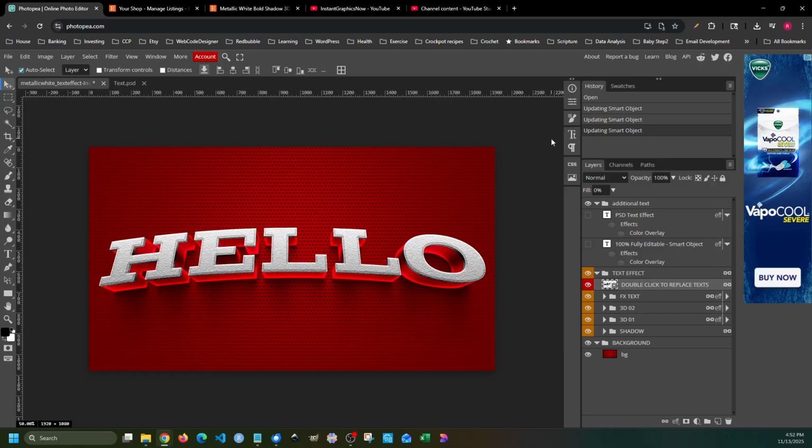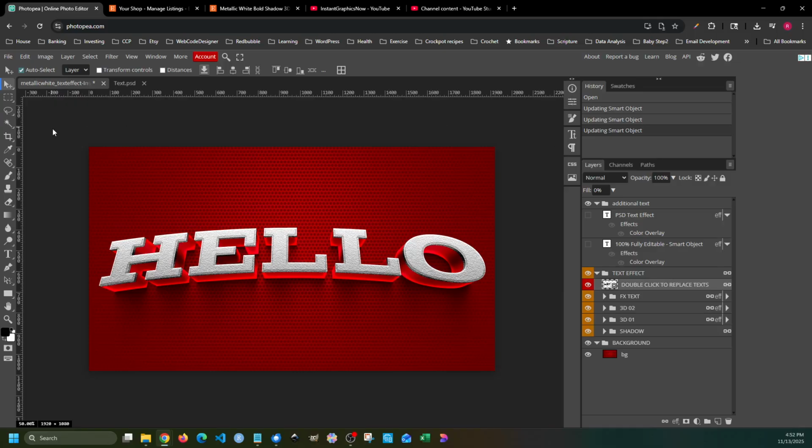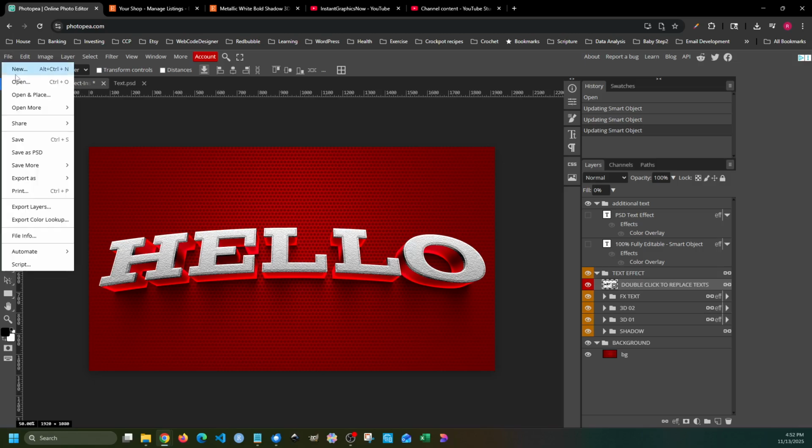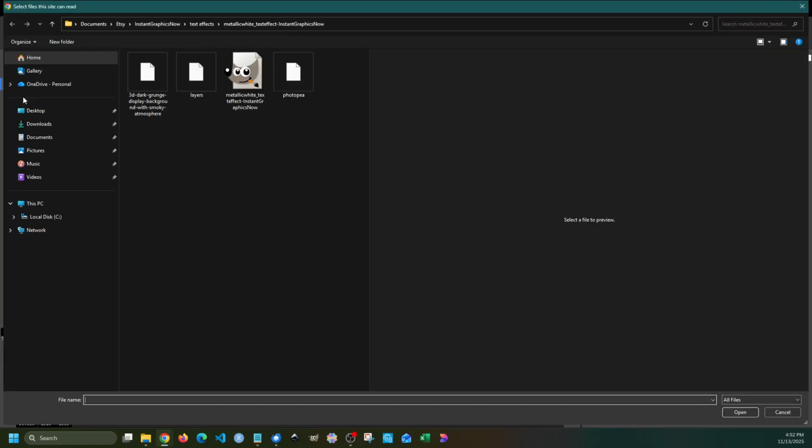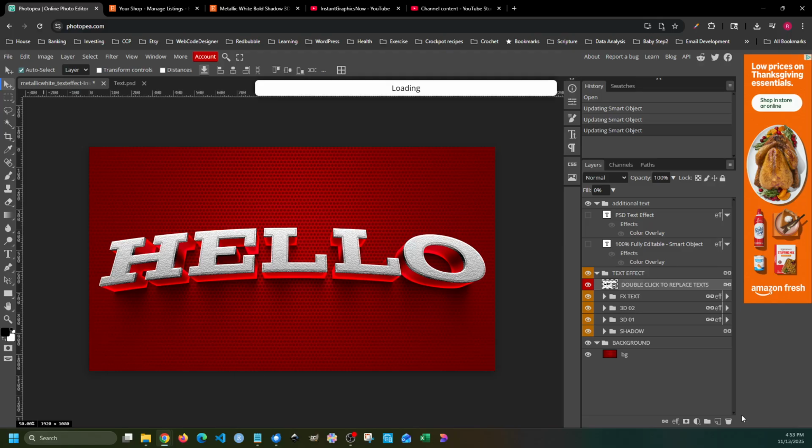So if you want to insert a different background image, you can do that, right? And so the way we do that is we can insert an item or an image as a background when we insert it as a layer. And the way you do that is to just go to File, and you can go to the option that says Open and Place. And when you do that, the window will appear where you can select where you have the image saved that you want to use as the background. I've already downloaded a background here, so I'm going to click on it and then click Open and wait for it to be loaded by the text effect.